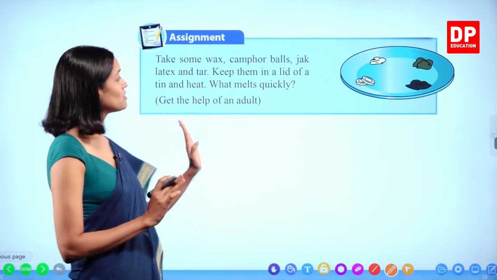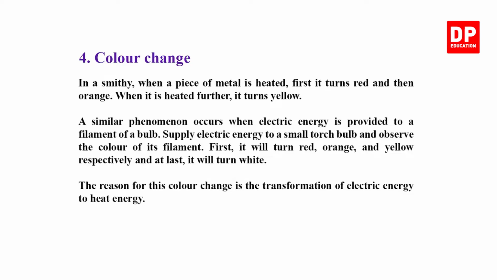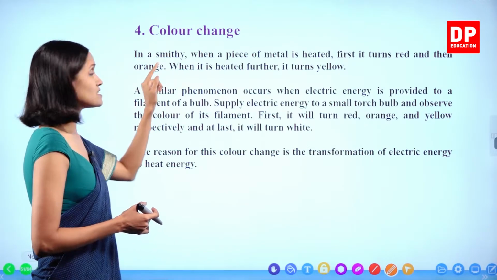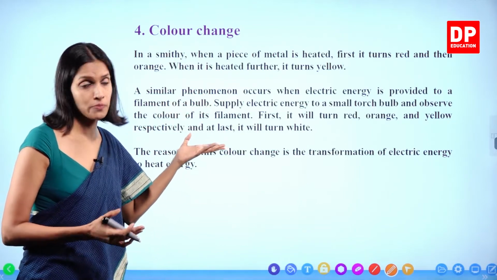Okay, children, we'll move on to the next. Color change. Now, this is the last effect of heat we are going to learn under this lesson. Okay, color change. What is the meaning of this color change, children? We'll go through this. In a smithy, what is a smithy? Smithy means a metal workshop. Okay?